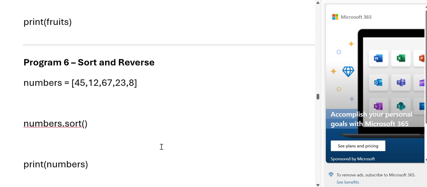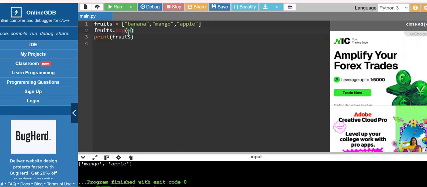Sort and reverse are not done yet. Let us do sorting and reversing. Let me make a list having numbers in it. That will be easier. You can have strings also, it's no problem. A list can have all types of elements: integers, float elements, strings, anything.